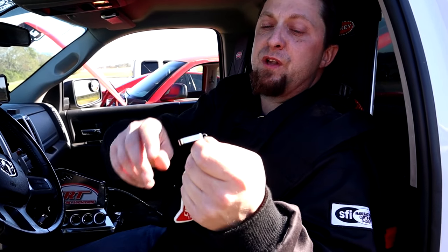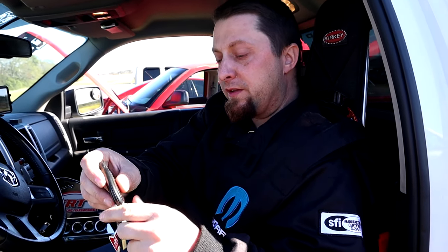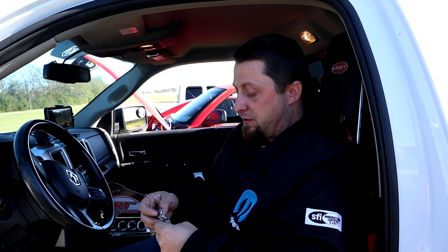I don't know if the truck was faster because my mom was making this truck haul ass like that or not, but a lot of you guys don't know, that's my mom right there. She rides with me at Frostbite all the time. She's always on this set of keys only. Keeps me safe and keeps this truck going.